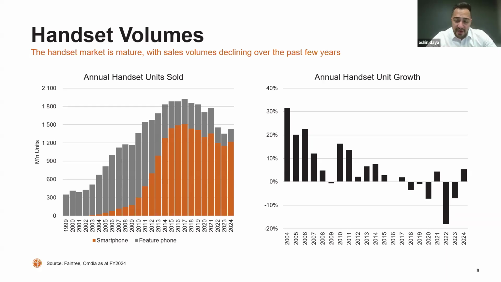And then your smartphones obviously include more powerful devices which have effectively got many computers inside them and the ability to use applications, browse the internet, use advanced features like GPS and social media and AI assistance. So on the right, you can see that's the annual growth. And growth has been very muted for a number of years, given, like I say, it's a very mature market.